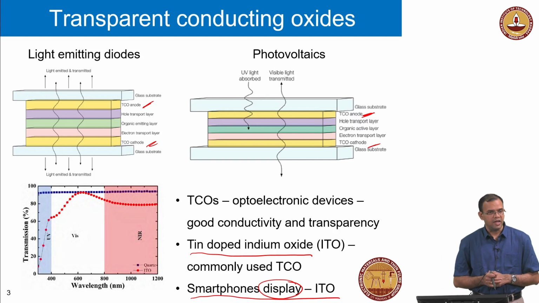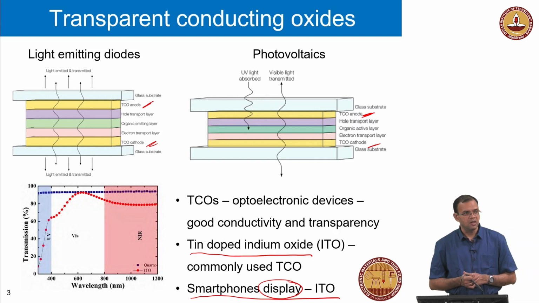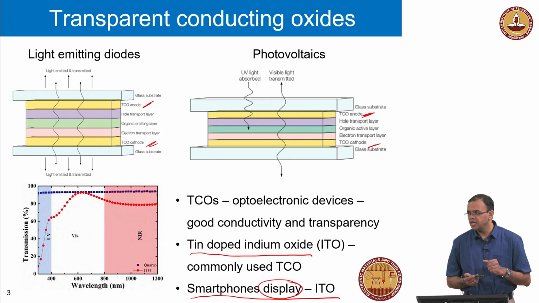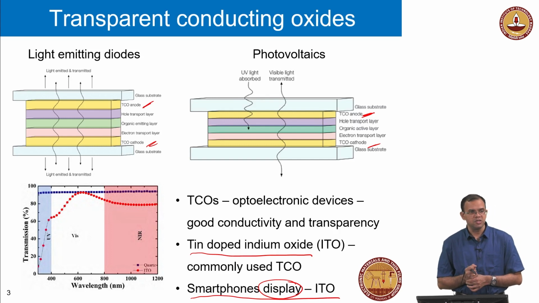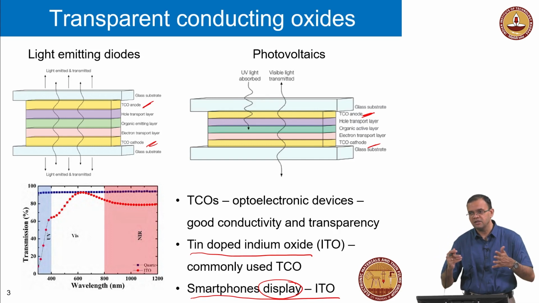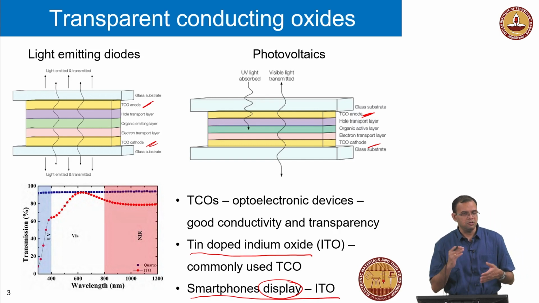If you want to look at the transmittance of ITO, this is just a commercially prepared ITO film. Most of the time indium tin oxide is made by sputtering. You start off either with an oxide target, or you start with a metallic target and sputter with oxygen. People also do PLD, pulsed laser deposition, as another way to deposit ITO films, and of course there are other wet chemical routes, sol-gel routes, spray pyrolysis. There are a variety of other techniques, but commercially when people make ITO films, it's usually by some sort of physical vapor deposition process.